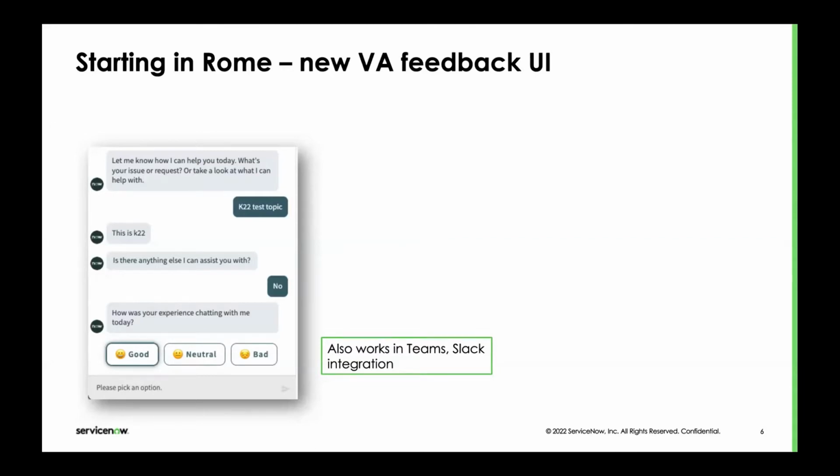Well, no more. Our feedback component is now much more streamlined with emojis. It's simply good, neutral, bad right there. And the feedback component also works in Teams and Slack integration. So regardless of where your users are, whether in web or in the messaging app, they'll be able to see this.